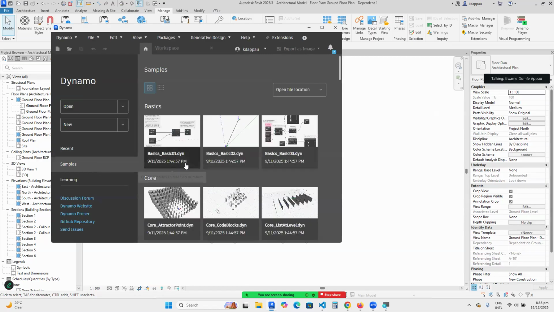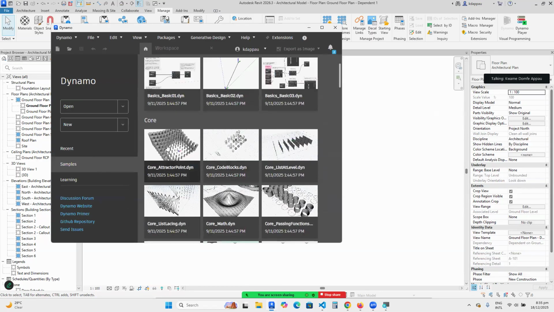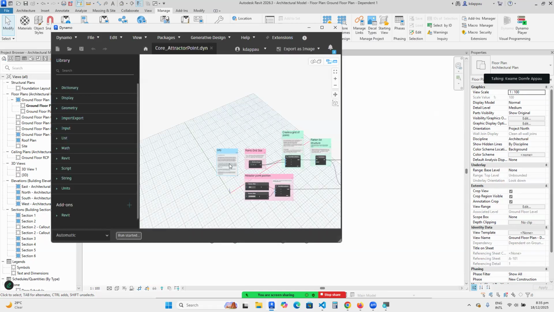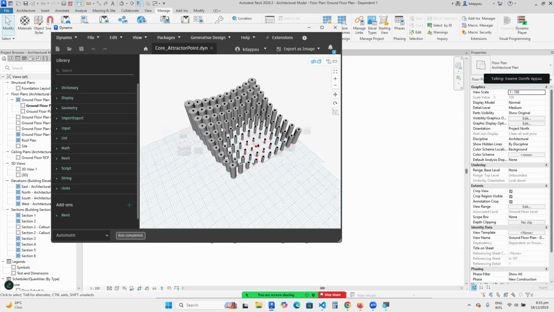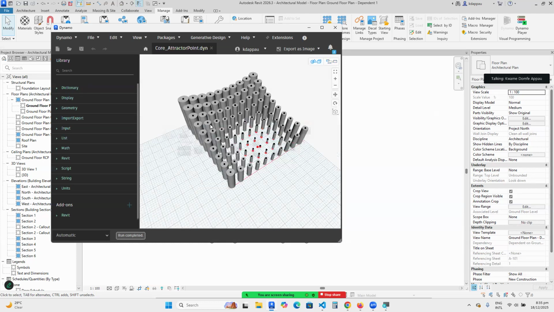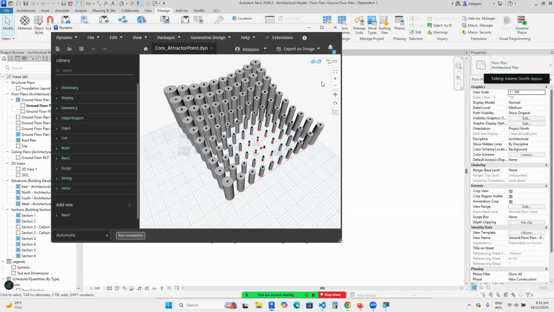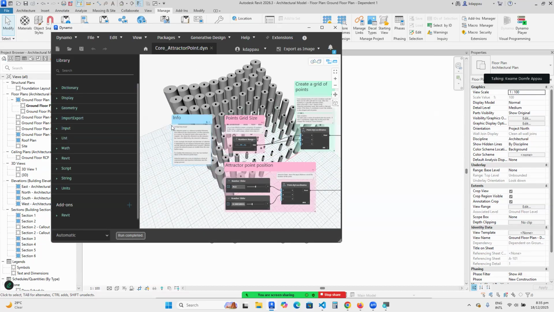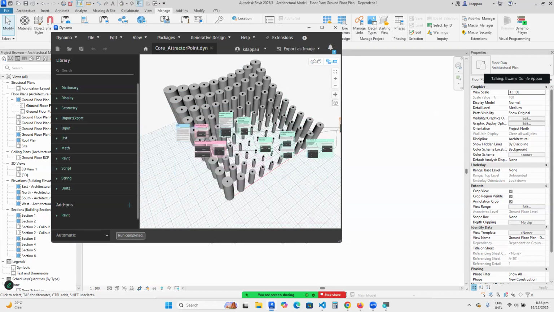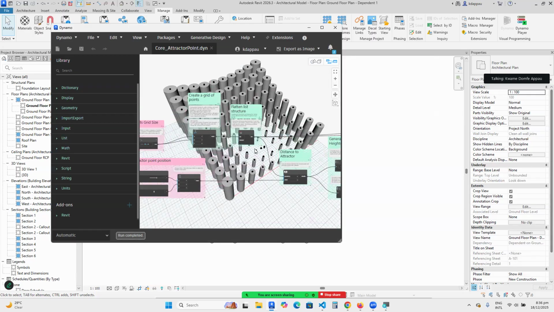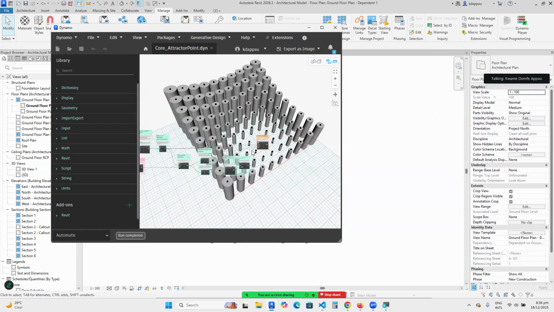There are sample files in Dynamo that I can open, for instance, and show you. Let's say this one. If you come into these sample files, this is a model that we have here. What you have here at the top is a real model that you can work with. And this one, nobody manually modeled it, but they used what you call visual programming tools using attractor point. This is the info, point grid. Then they use graphs and connect all these graphs together in order to do computational design. This is what we call computational design.